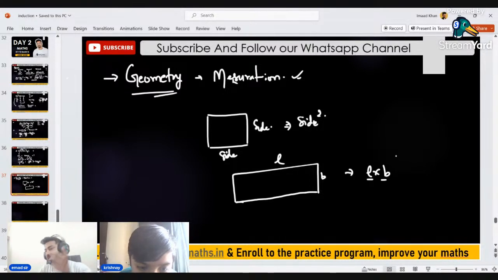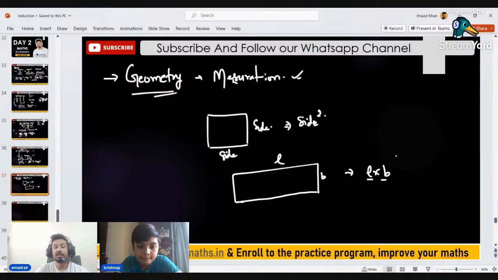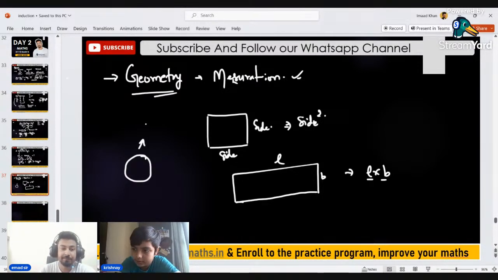This is the basic thing you must have studied in class 7. Even class 8, 9, 10 students know everything. I'm just considering this as basics to build some creativity of mind. I'll give one question to you now. You know about circle also. What is the area of a circle? Pi r square.